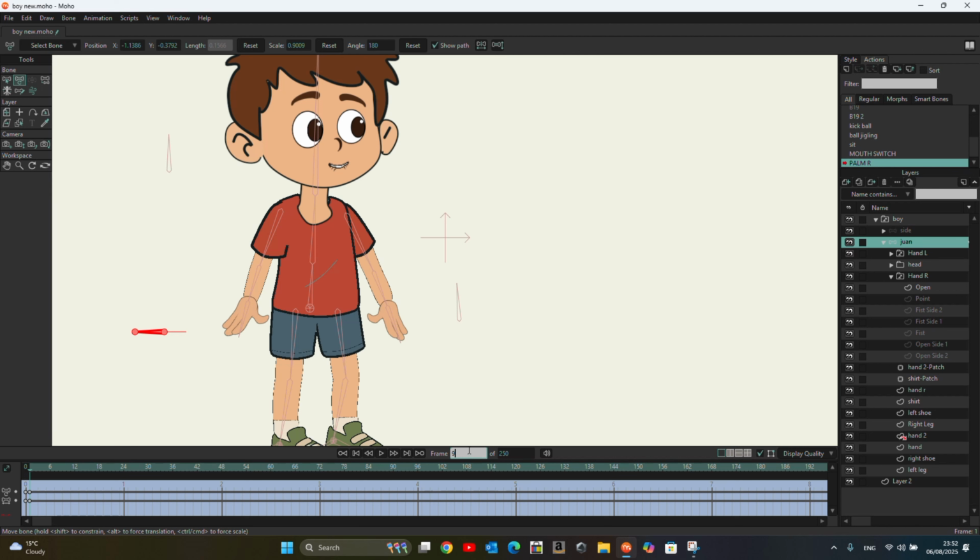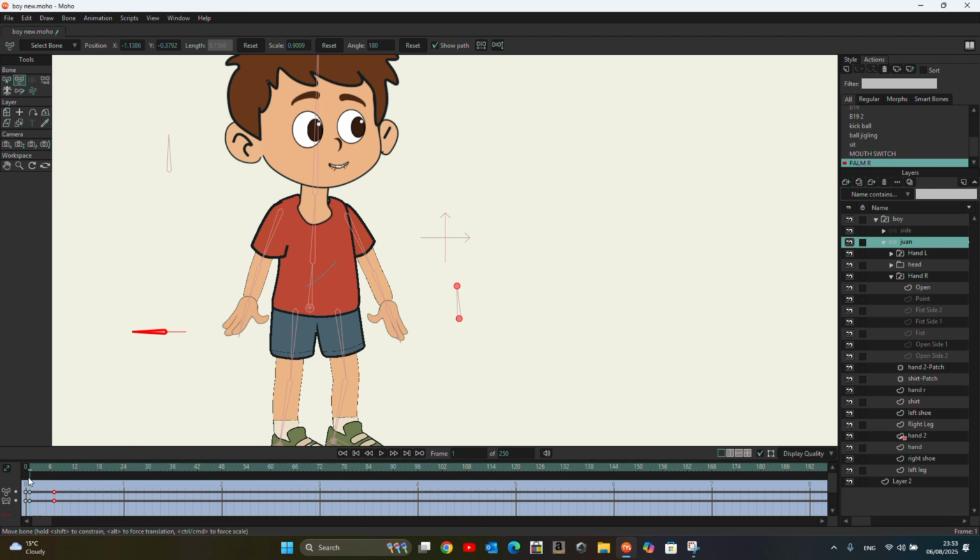I believe we had 9 poses, but let me double check. Yes, we have 1, 2, 3, 4, 5, 6, 7. We only have 7, so I will go to frame 7 and move these points to frame 7. So our bone will rotate from here at frame 1 to here at frame 7.